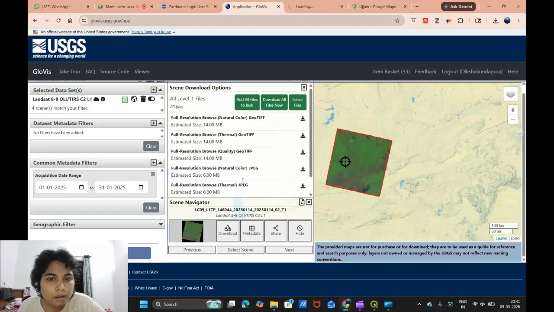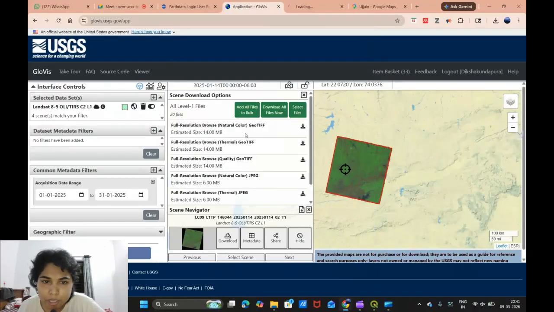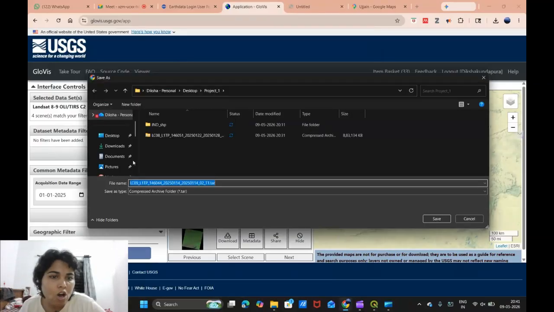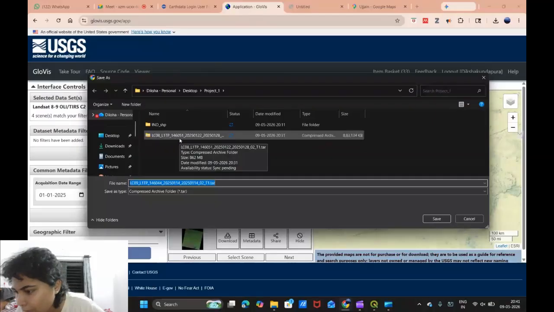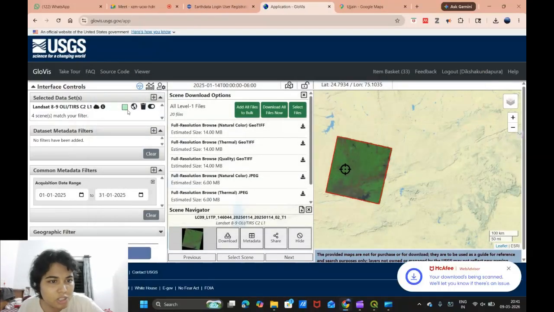Besides that, you can also select some files that you want to download. You can do that, whichever file that you want to download. Right now I don't want you to pay attention to this. I would want you to download the entire bulk file. Later we will discuss when exactly you go for downloading specific files. So it's asking me to download it. I just have to click on save, so it will start getting downloaded. But I have already downloaded the data of my interest, so I don't want to download another data, so I'm closing it down. If you want to save it, you can just click on save.